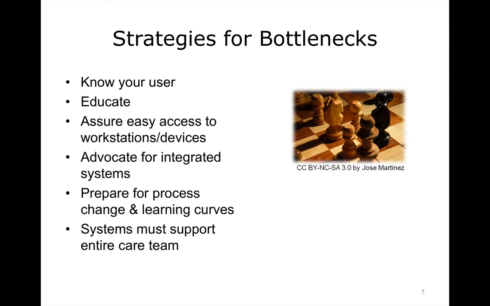The final objective is to discuss strategies for dealing with health IT usability bottlenecks. First, you must know your user, watch your user, and listen to your user. If you don't understand the issues, it will be impossible to work to improve them. Your job is also to educate users on how to avoid buying and implementing systems that violate basic usability principles. Remember those 6 components of a usable system? Knowing those components can help you to help users.